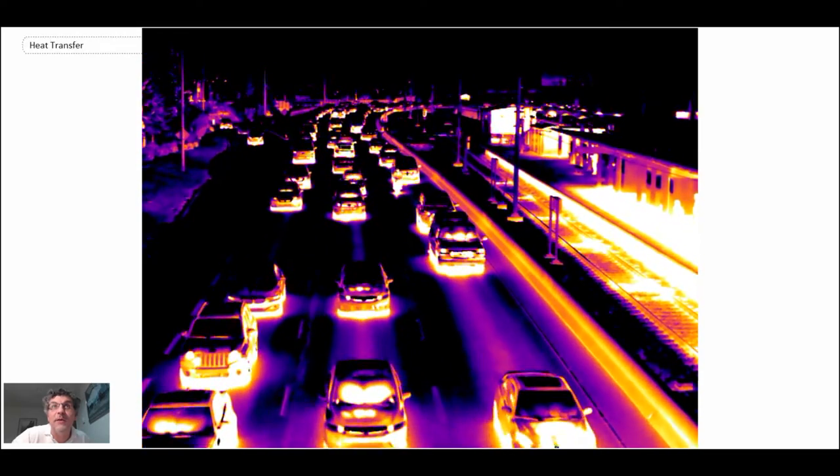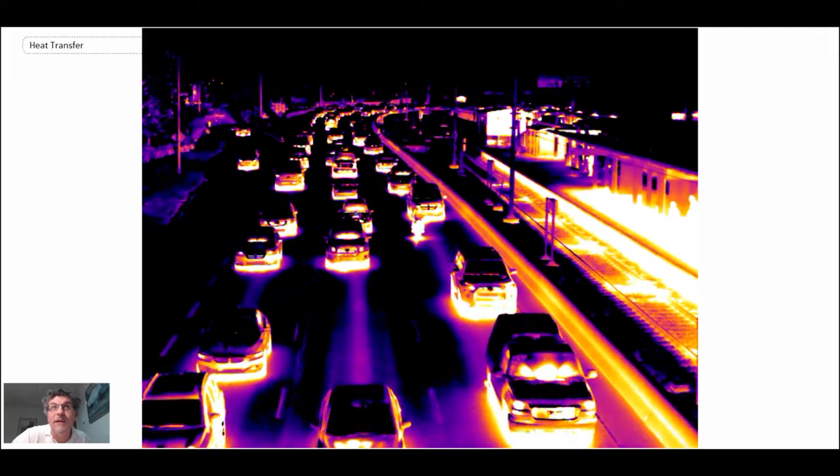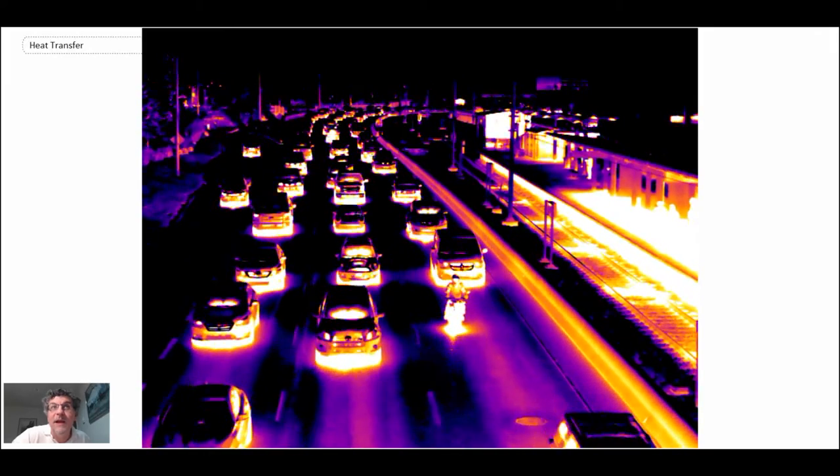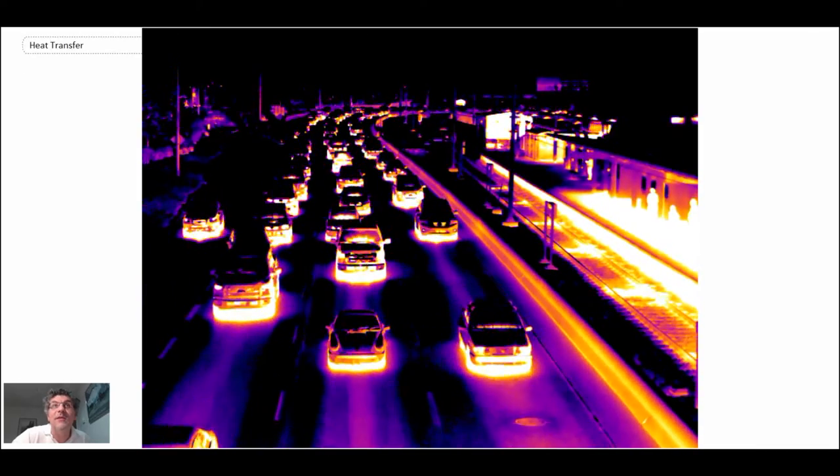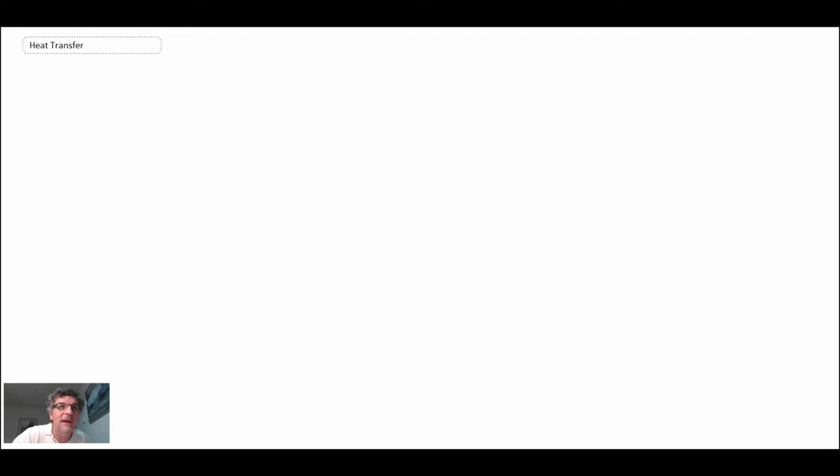And this is rush hour, early morning. If you look at the front of the vehicles, you'll see kind of a lighter temperature that signifies heat. That one doesn't have a lot of heat in it, but there are some that do, and that would be the location of the radiator that we have in the vehicles. So anyways, you can see the progression and the use of heat exchangers in power production of automobile applications, because any power cycle, we always have to reject some of the thermal energy, and we often do that with the heat exchanger.